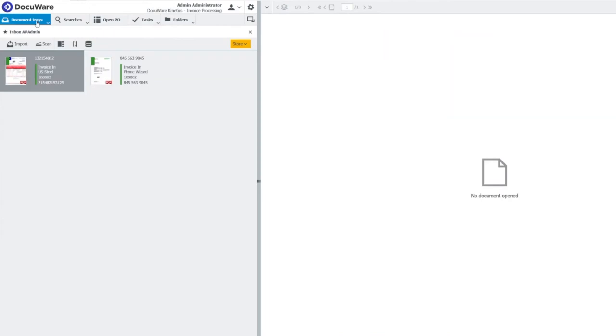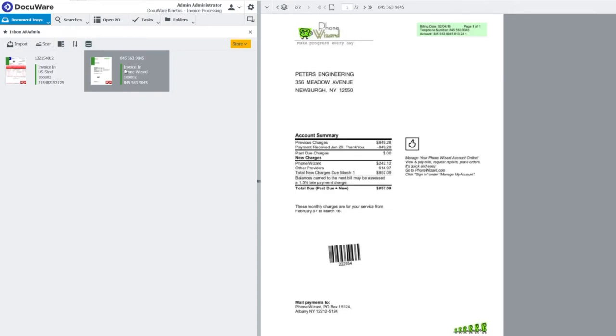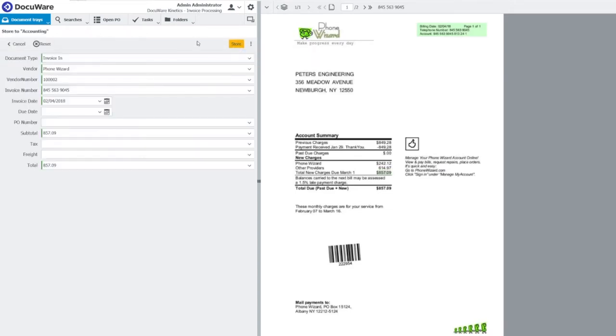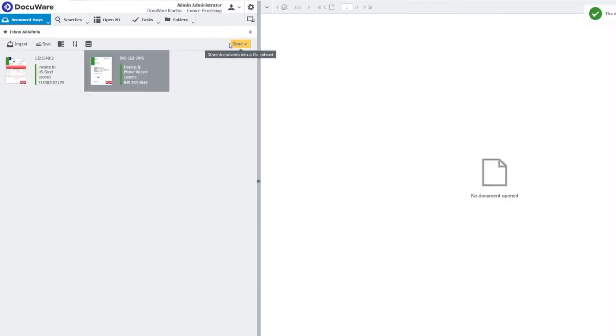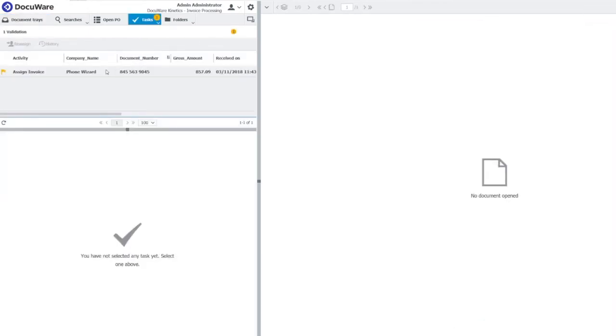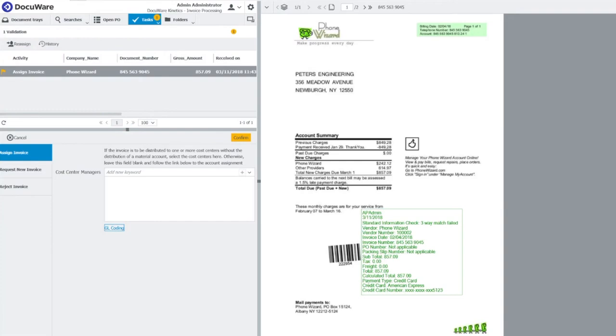However, let's assume your organization sets various approval requirements, including dollar limits. Or perhaps the invoice needs to be split and charged to numerous departments. In this case, Docuware kicks off an approval workflow process. Let's take the Phone Wizard invoice to highlight Docuware's split code billing functionality. Docuware can have an AP assign the invoice for multiple departments for review. In this example, the phone bill is split between two cost centers.